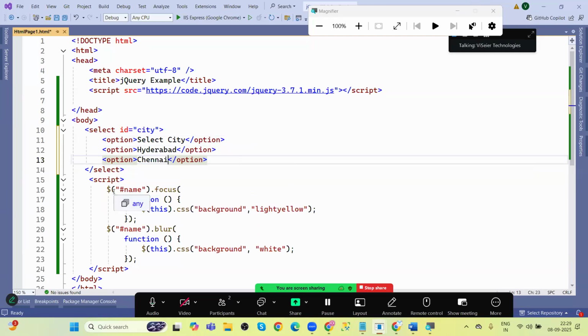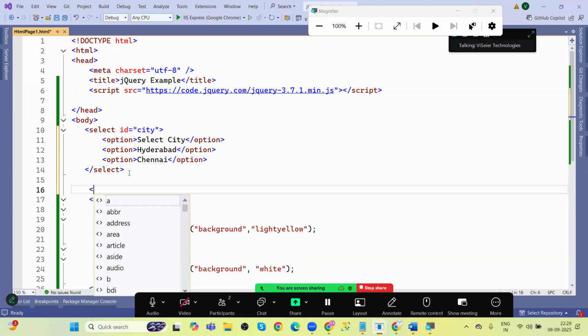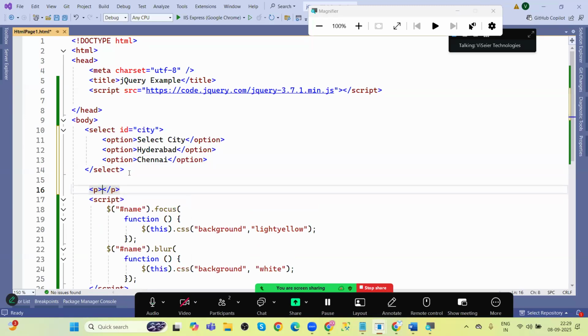Next in the script, below this I'm using something like ID output.